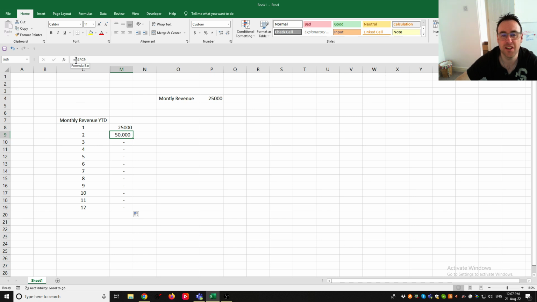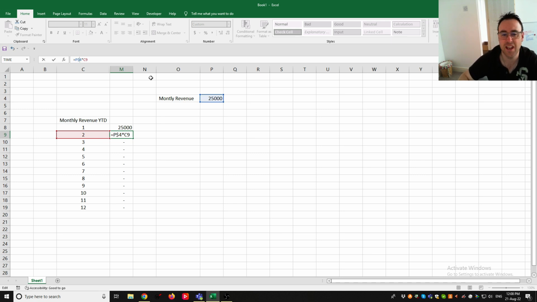In this instance, I need to fix the cell 4. The letter P would work fine; it doesn't need to be fixed, although it can be fixed and it'll still work. But because we're dragging the formula down, it's always going to look down column P. If we were dragging the formula across, then I'd have to fix the P as well. But in this instance, I only need to fix the 4. So what I'm going to do by fixing is applying the dollar.